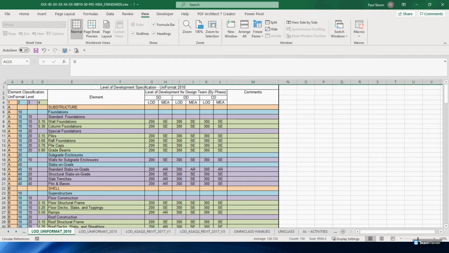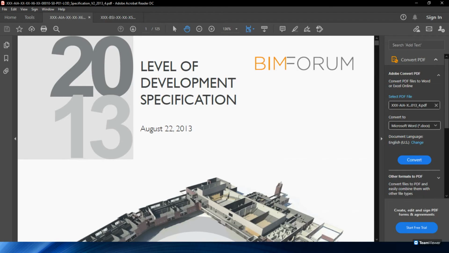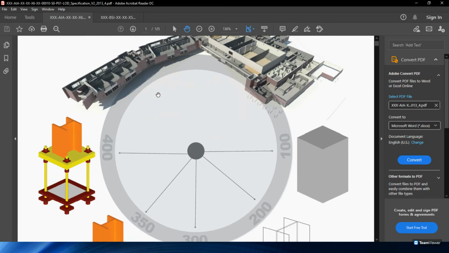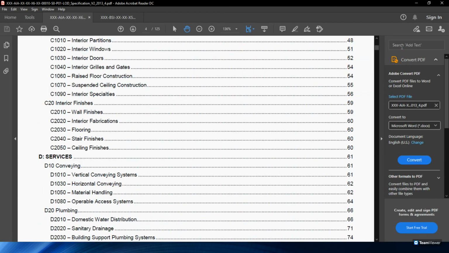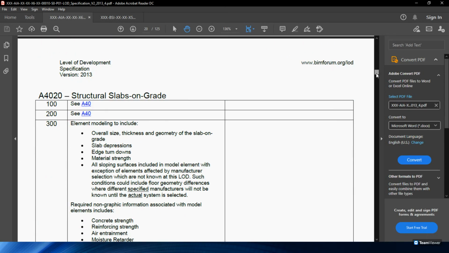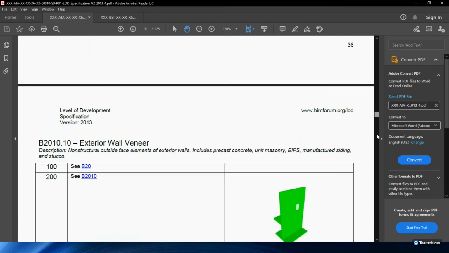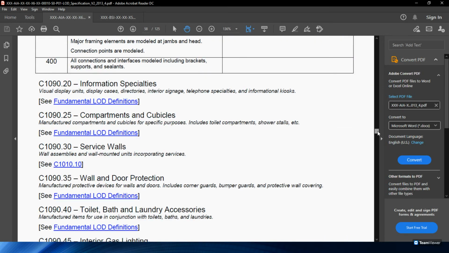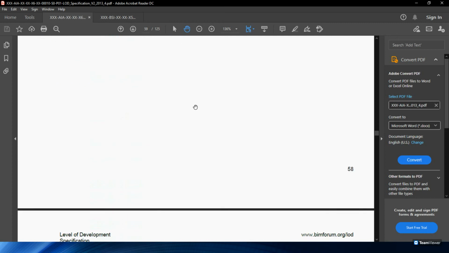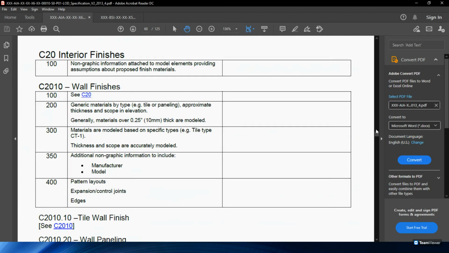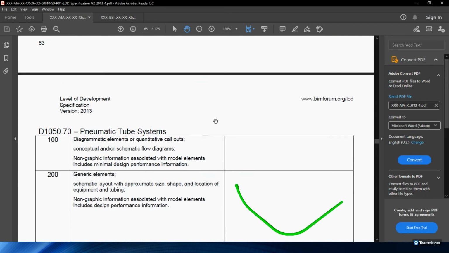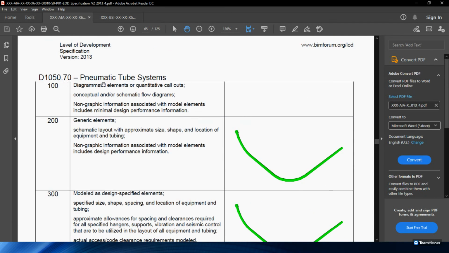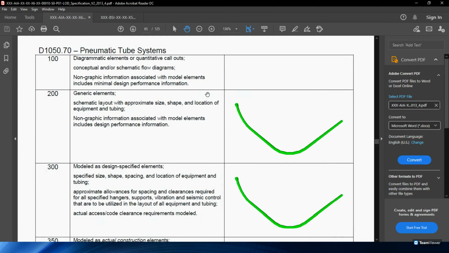So what is that? The level of development specification, here's an example. You can see it's coming from a bit old. But this now shows you exactly how you are supposed to model an item. Let's take something like, because a picture tells a thousand words, here's an example for argument's sake, a pneumatic tube.